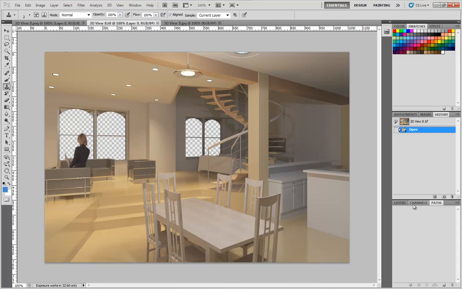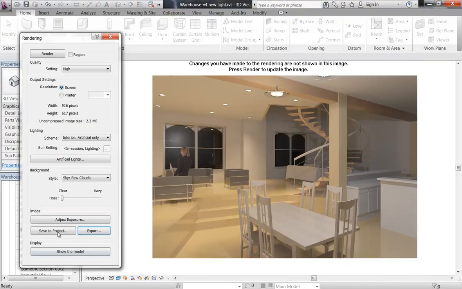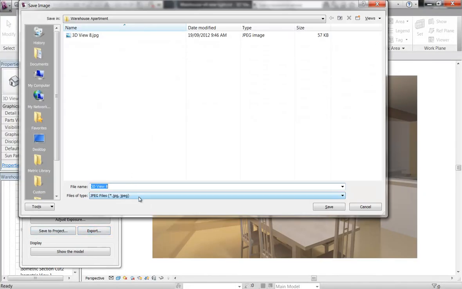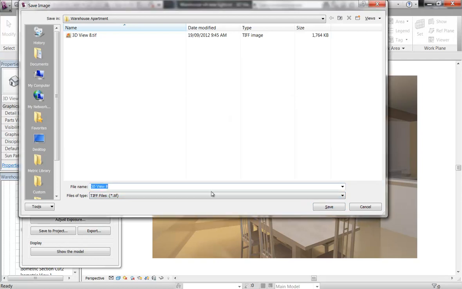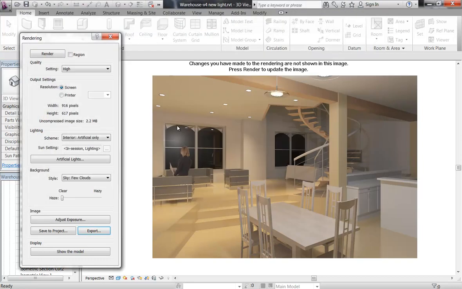It'll be in, oh no, where's the alpha channel? The alpha channel hasn't come in. Anyhow, don't worry about that. The TIFF file should have an option for an alpha channel. I'm just going to save over the, no, I'll save it with a different name. No, it didn't give me an option.